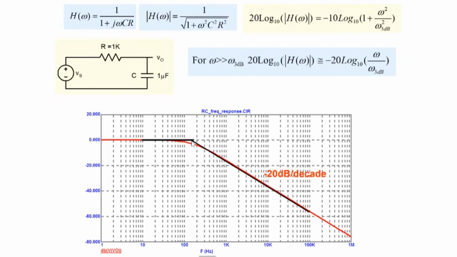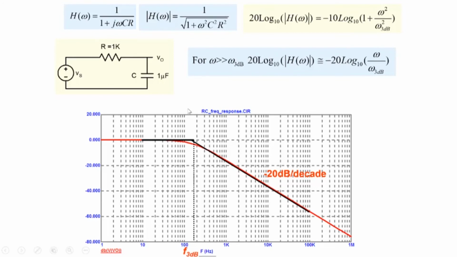In terms of power, the signal is half, and in terms of voltage amplitude or current amplitude, the amplitude at that particular point has become 1 over square root 2 as compared to its amplitude at lower frequencies. So if the signal is 1 volt here, at the 3 dB point, the signal's amplitude would be 0.7 volt. And the power at that particular point would be half. So that's the nature of the system here.